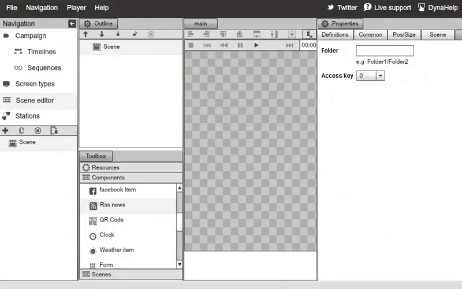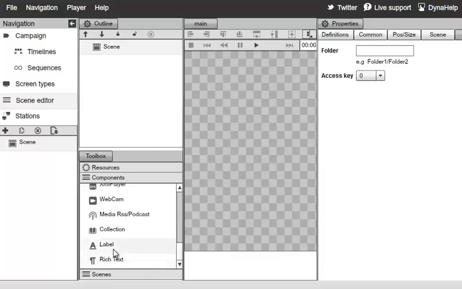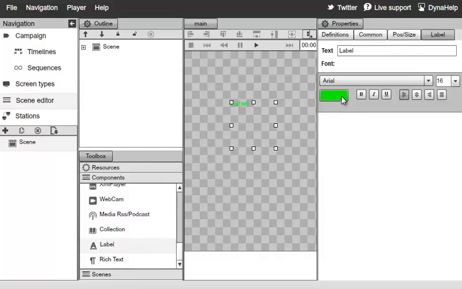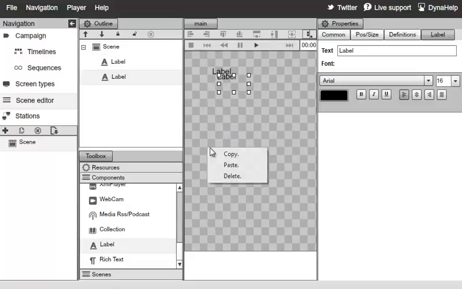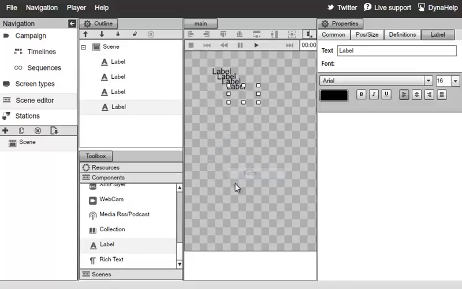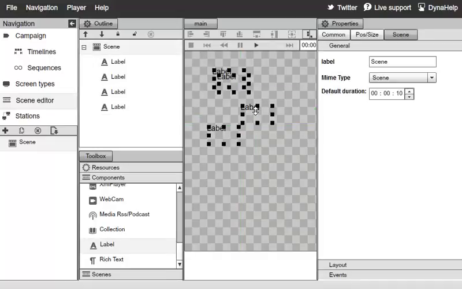Next, we're going to talk about the layout manager. So like I showed you before, when you drag objects to the scene, you can position them any way you like using your mouse. So if I switch over here to my component and take multiple labels and drag and drop them, let's go ahead and copy and paste. I can position these objects any way I like. I can do multiple selection and drag and drop them, just like that.